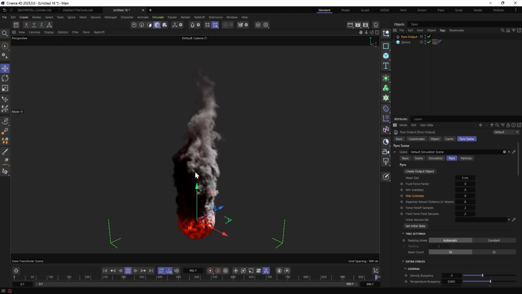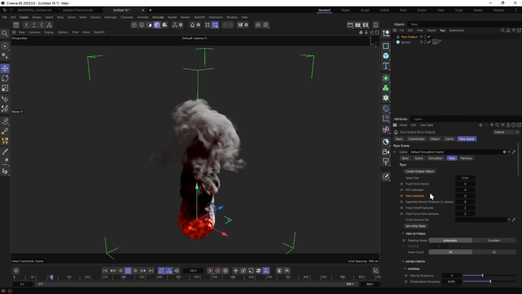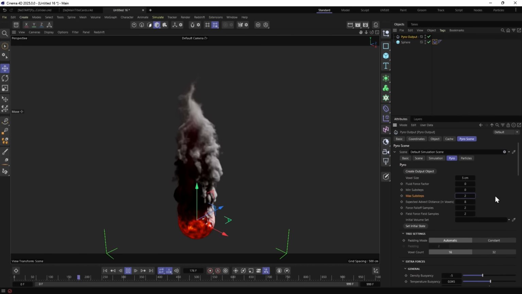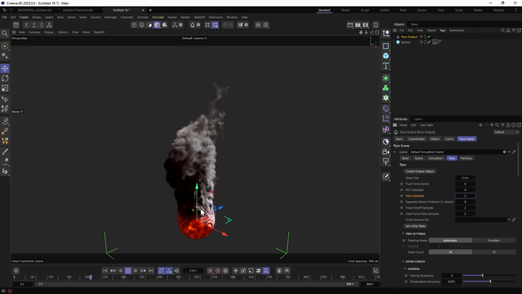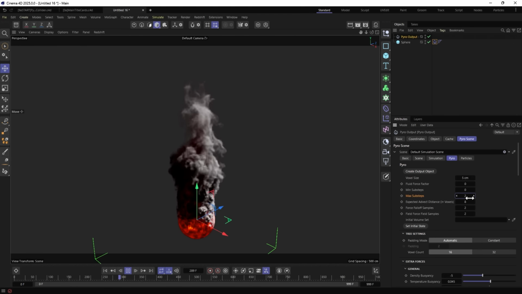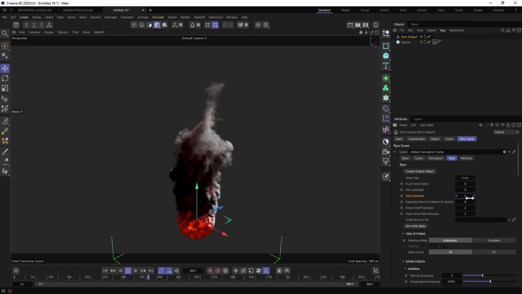So essentially, when things are moving really fast, you might need to crank up the substeps, but now it's kind of smart about it. So I could say, well, if it's moving really fast, I might need to use two substeps, but it's only going to do it when it needs it. If things are moving slow enough, then it'll ignore that. So essentially you can get higher quality and it's only paying for it when it really needs it instead of it being applied globally.